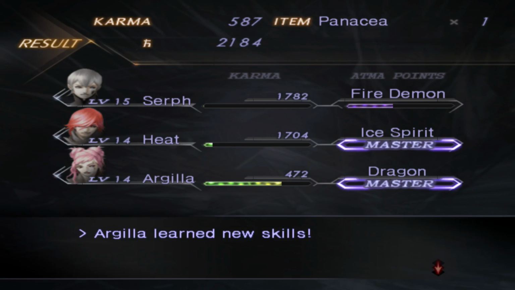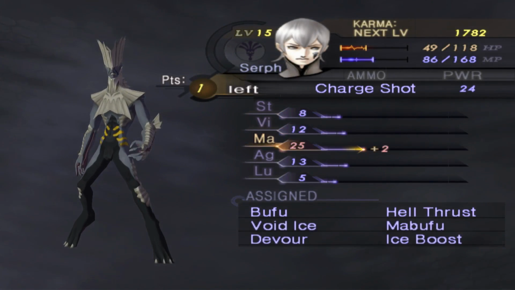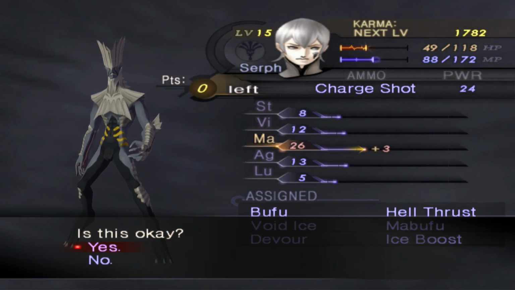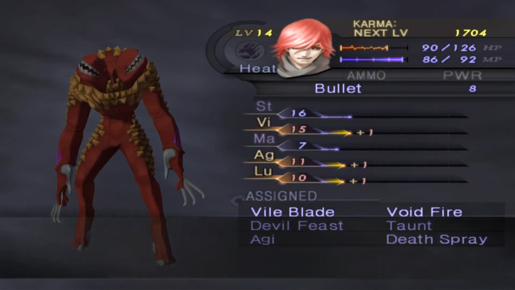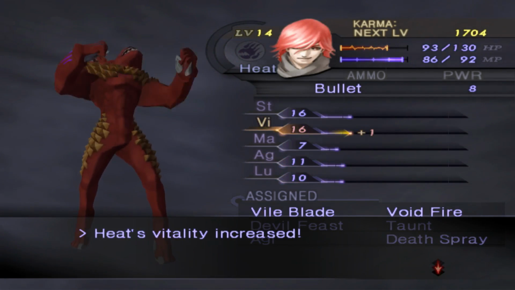Void ice, Zan, and then we got Void Force, which we might want to just put on it right now. It's because we have no way to avoid anything else. We're going to do that. Yeah, fuck it. Magic. Who's gonna stop me, though? Ooh, and my luck went up. Ooh, nice. And his vitality went up.